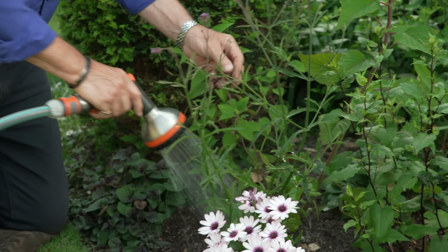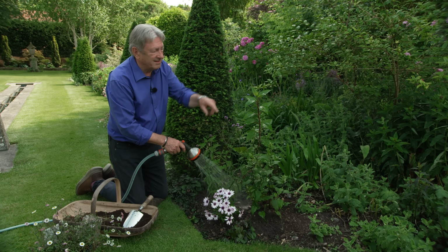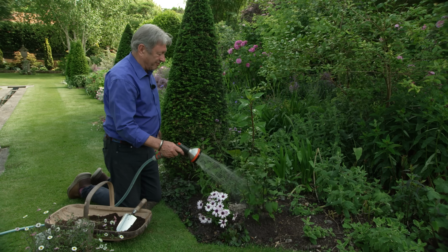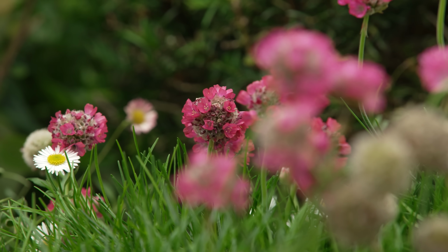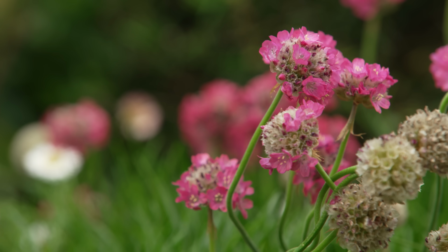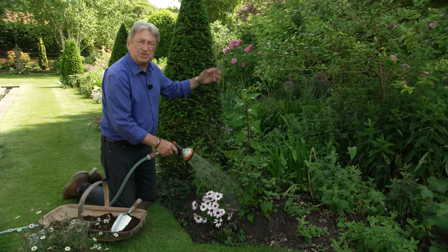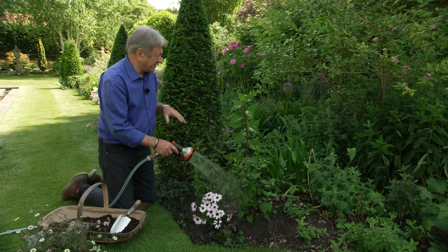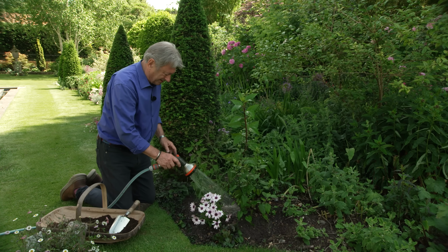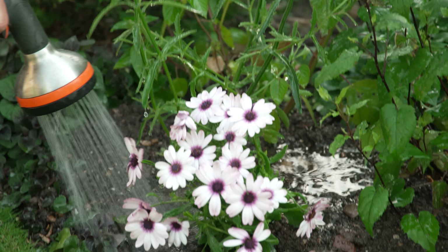There are lots of plants at the front of the beds and borders here that I've popped in. Things like the creeping dead nettle, that lamium on the corner there. But the thing I love most is the sea thrift, the sea pink, armeria, on the corner of the footpath. Seems to like it there. They're all giving me, if you like, an introduction to the border, rather than it not starting until 3 feet in. The border comes right down to the edge of the lawn, and your garden is all the better for being fully furnished.